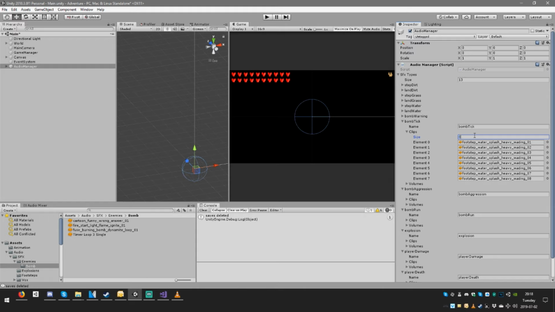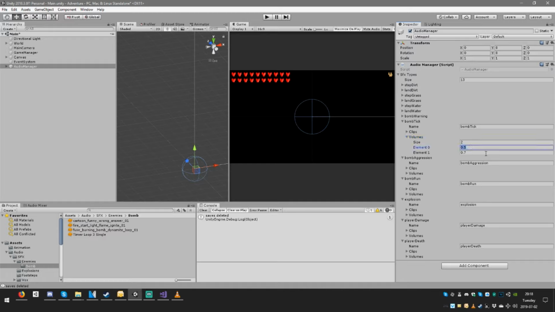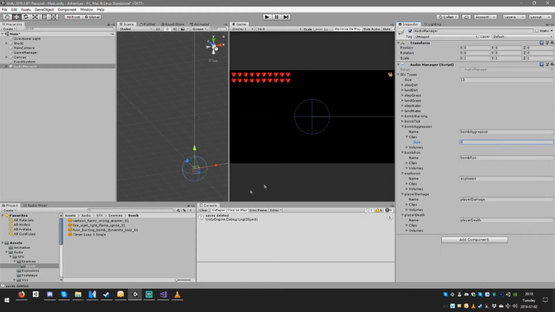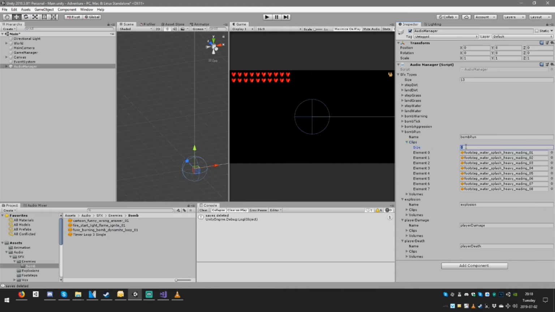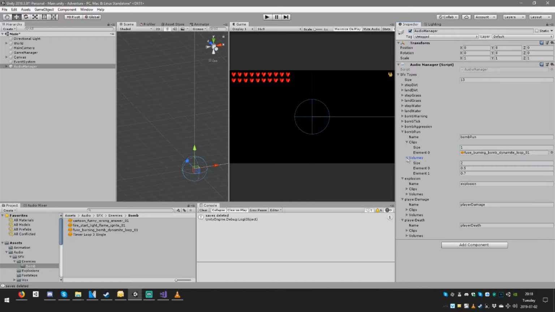So clips, again, 0. Now this one is bomb tick. Timer loop 3 single. That's the one. Volumes fair, so we only need to worry about the top one, but I bet you we want a low one. So 0.2, 0.3. I don't even know why I'm doing 2. It doesn't matter. We only pick up the top one, but that's fine. Bomb aggression, that's the flame ignite. Let's leave those volumes. Bomb run, that one is bomb dynamite loop. And this one, again, I'm gonna do 2.3 or something.